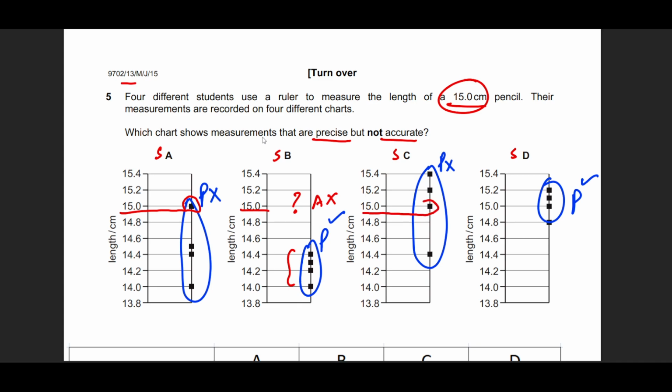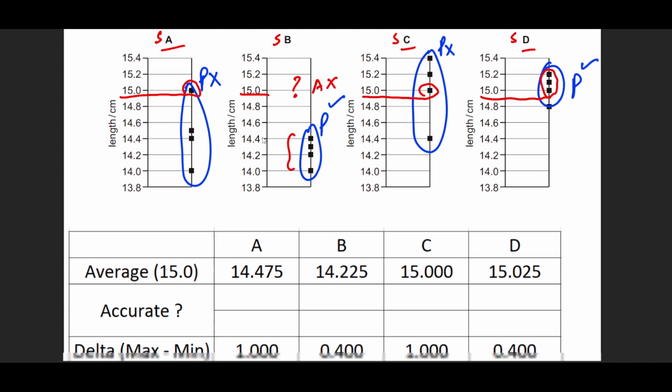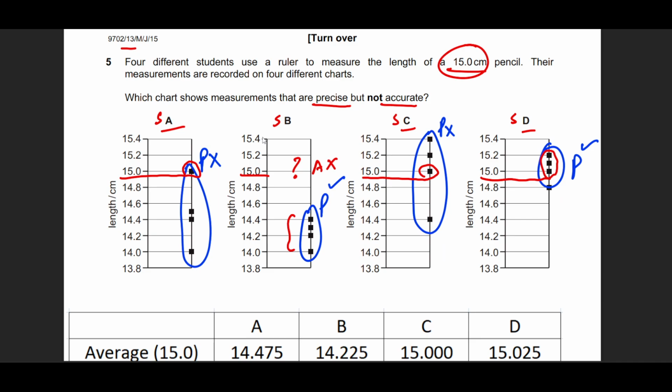Now, this one also got 15 one time, so I'm not sure about this. Again, there is data very close to 15. So I'm unsure about student A, C, and D because some of them got 15. And D looks like a plausible option that it shouldn't be accurate. But let's see. Now, to put the final nail in the coffin, the way to decide this is to take the average. If you take the average of all the results, which is very simple, simply add these measurements and divide them by 4.